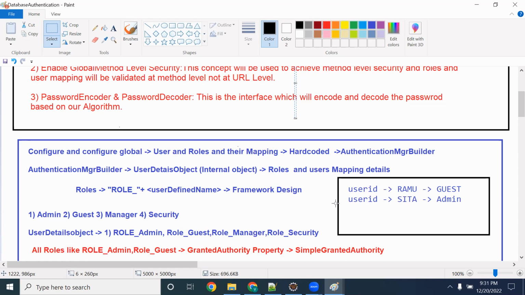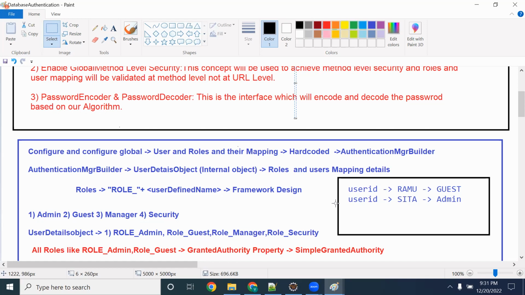To that property, we add role underscore plus role name, which is nothing but the role. If our roles are admin, guest, manager and security, then our roles are role underscore admin, role underscore guest, role underscore manager, role underscore security. Like that we need to add.